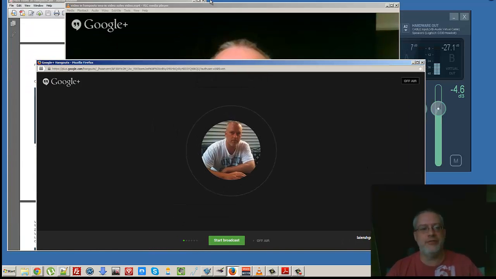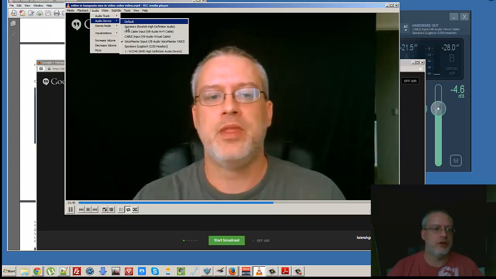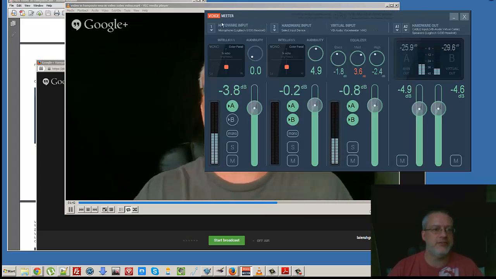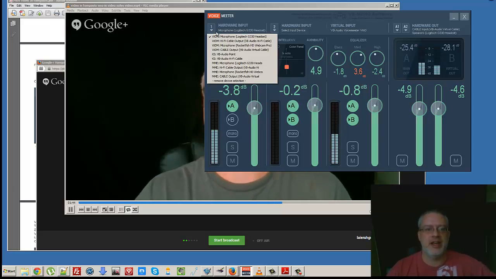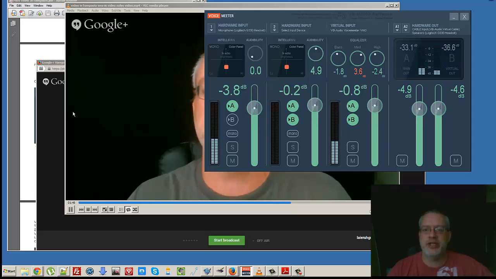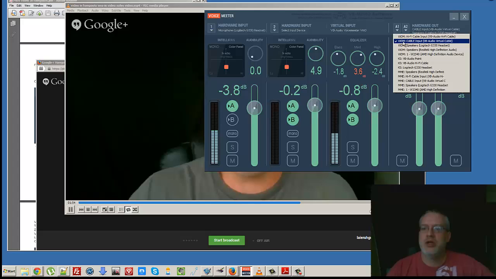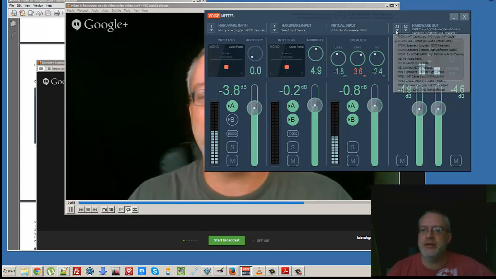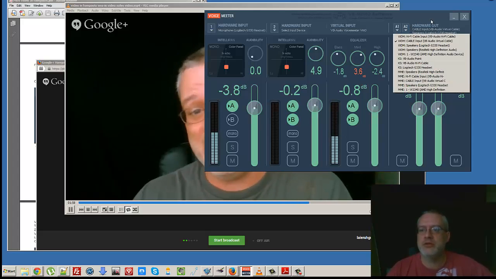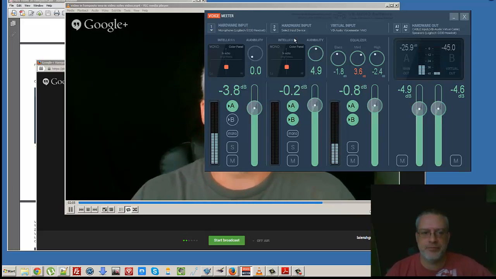So we have VLC playing. There's our audio device set to Voicemeeter. Voicemeeter has the microphone input on 1. Virtual input is VLC playing through. A1 is cable input of the virtual cable. Cable input, VB audio virtual cable. And the out is my speakers, which is my headset. So yes, I'm using the microphone on here and here.